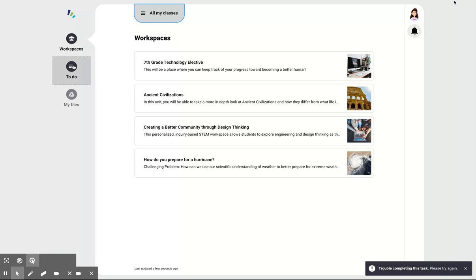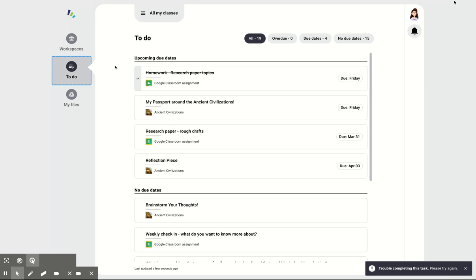The student dashboard also has a to-do list of all of students' upcoming assignments. These assignments are pulled from Google Classroom in Hapara Workspace evidence cards. The assignments are organized by due date, with work that is due soon listed at the top. If there is any overdue work, that will be listed at the very top, and this little section to the right will be red, so students are alerted to that overdue assignment.